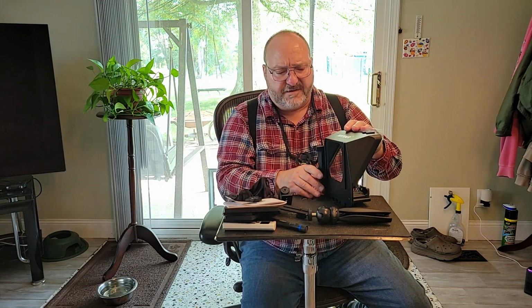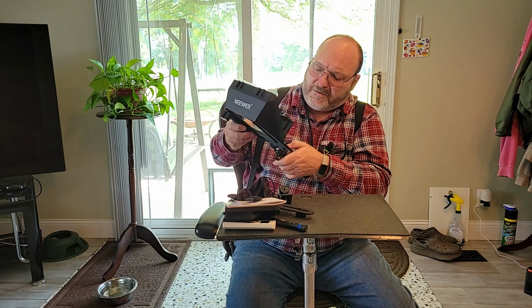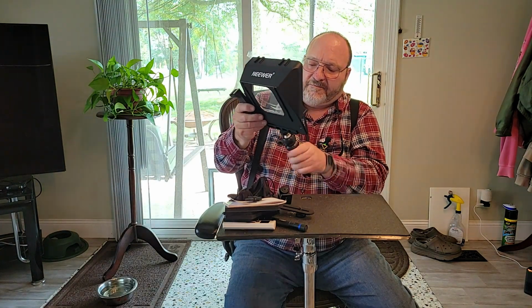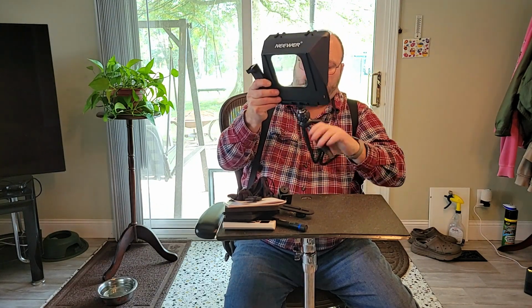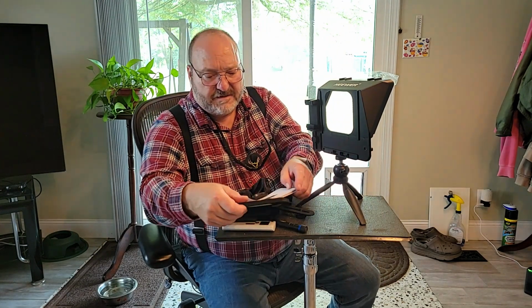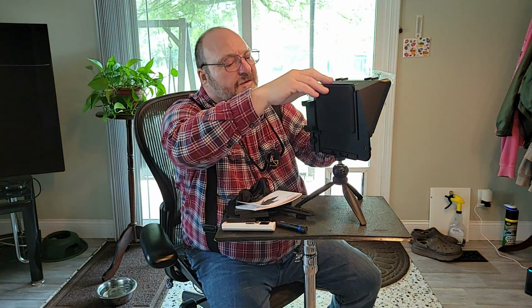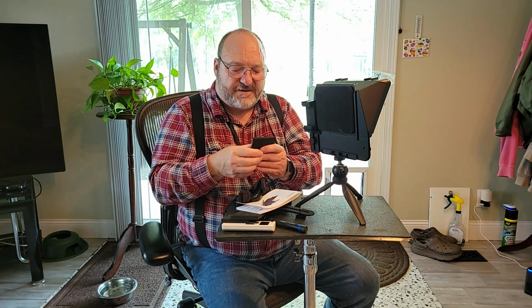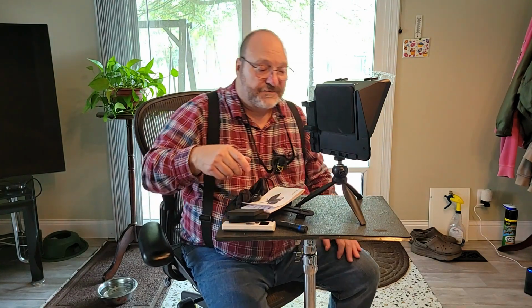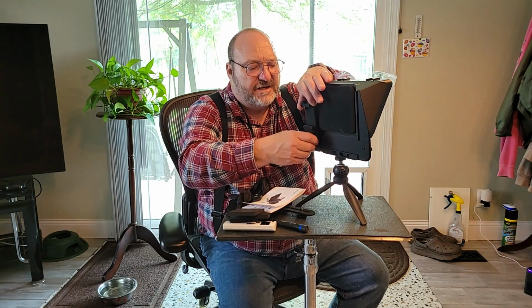This, if you're using a cell phone, let's see. You would probably have it like that. You would use this one to keep it close. And I would think you would use the appropriate slot to go into the center so you can keep out as much light as possible. Now, that's for a cell phone setup. If you're not using a cell phone, I would think you'd take this piece off.